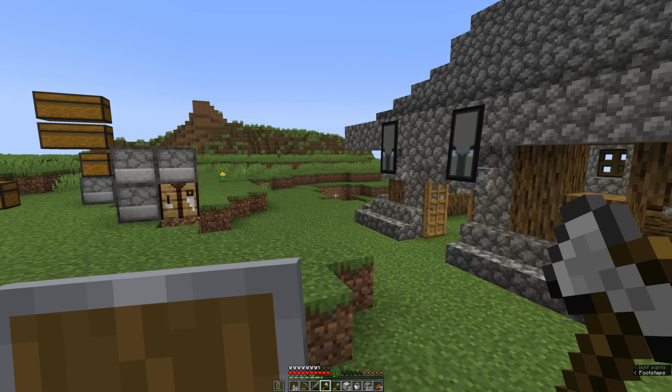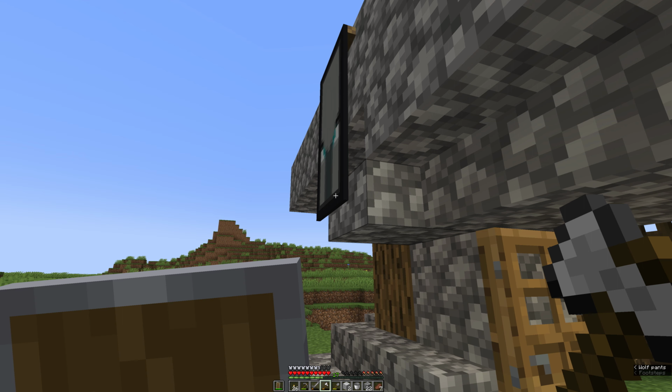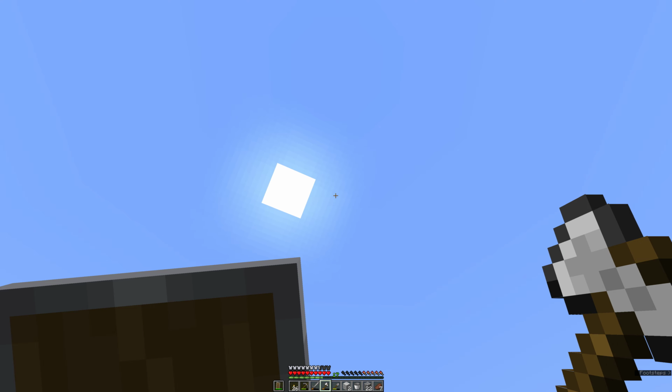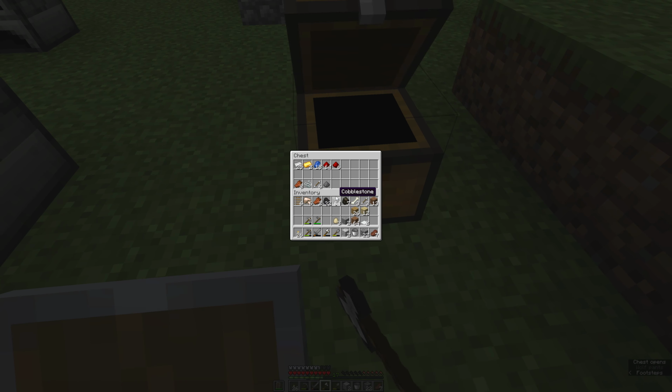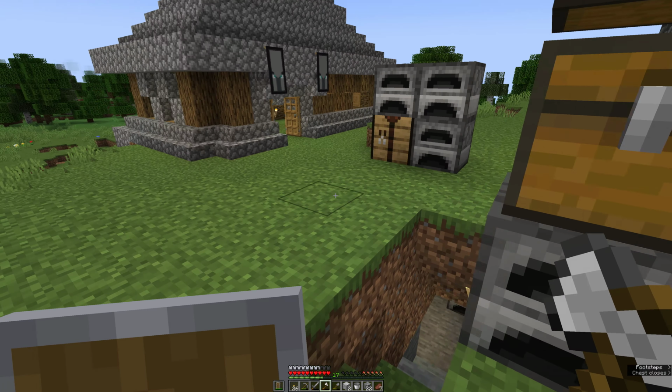Wait, look at the effect. It's just moving like that. That's awesome. Just staying there. Okay. In here is all of our mining things. I'm gonna put the rotten flesh there. Arrows. Okay. I'll just go and smelt this.